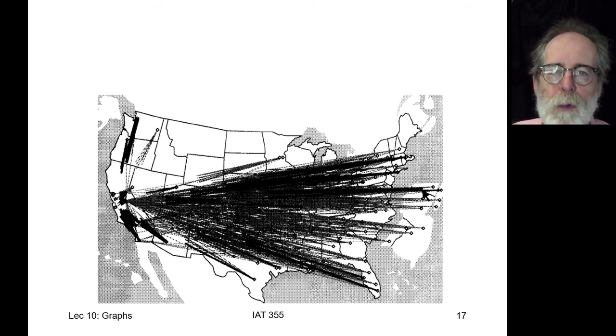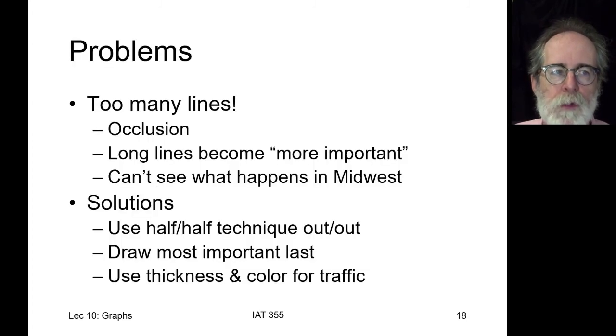So, at the time of the earthquake, or at least some number of minutes afterwards, here's the drawing of the way the network looks. And as you can see, it's mega overdraw. It's the moral equivalent of the hairball, and is a little bit hard to understand visually because everybody's trying to call the same place, and so the regular calling pattern is swamped by everybody focusing on a single location. So they decided to address this problem of too many lines. The lines are causing occlusion. Long lines become more important visually just because they're longer, so they occupy more space and end up overdrawing other things. And you can't see what's happening in the middle of the USA, so that's not a success.